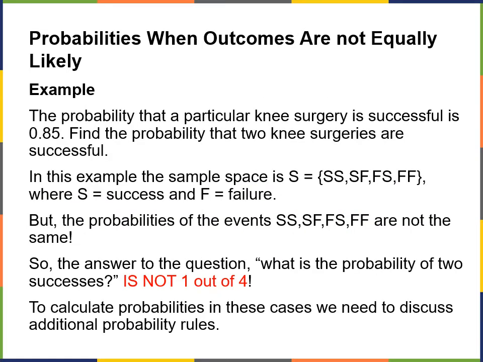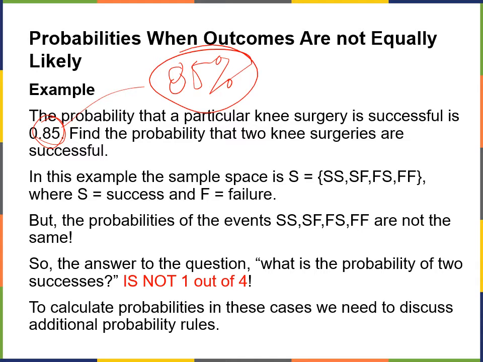So we work with probabilities when outcomes are not equally likely. So let's say the probability that a knee surgery is going to be successful, right? You don't have just as good a chance of it being successful and not being successful, which are really the two outcomes. Because there's also some gray area. It was kind of successful, like you can walk, but better than before, but not great. But anyway, you don't have just as good a chance of a success or a failure when you're having knee surgery. All right. So if we look at, say, the probability of success is 0.85. What that's basically telling you is that 85% of knee surgeries are successful.